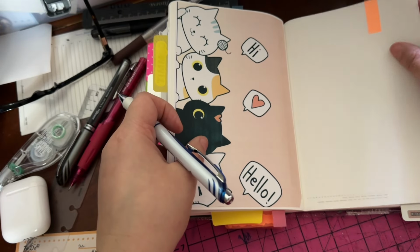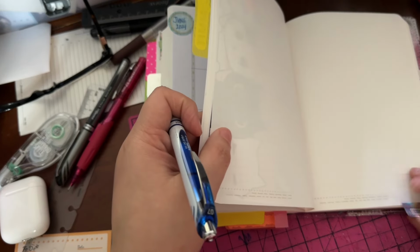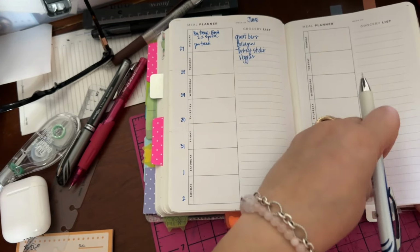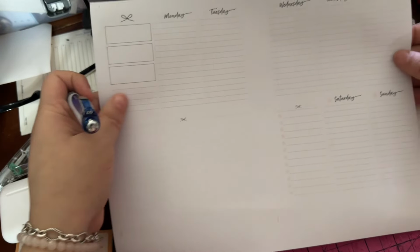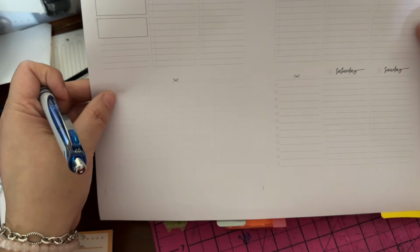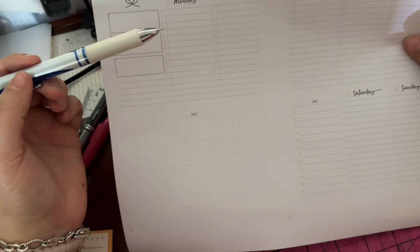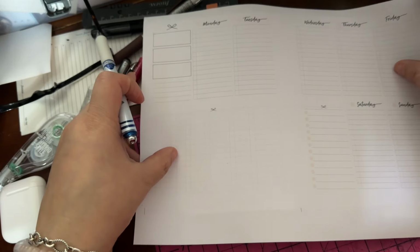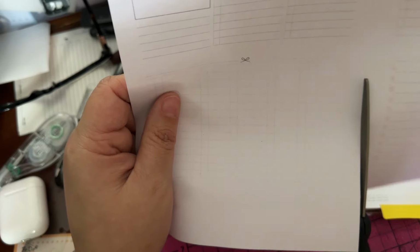And then what I'm gonna do over here is I have these, and I thought I was gonna do more exercise, but I'm gonna put this one right here that says exercise, and then move this here. I had these right here, and I wanted to use them for YouTube. So any notes for that section, like for Monday, what I wanna film, what I wanna do, what I touched, things like that. These are from Printable Kate a long time ago.